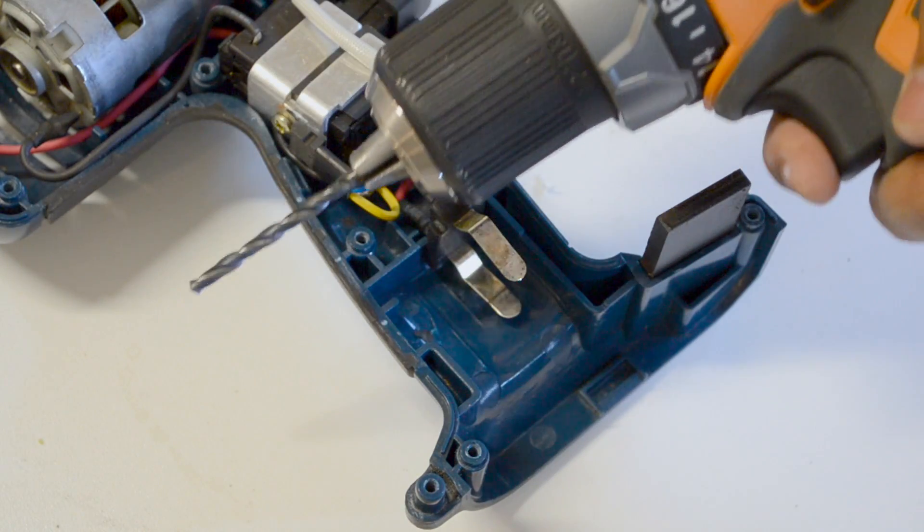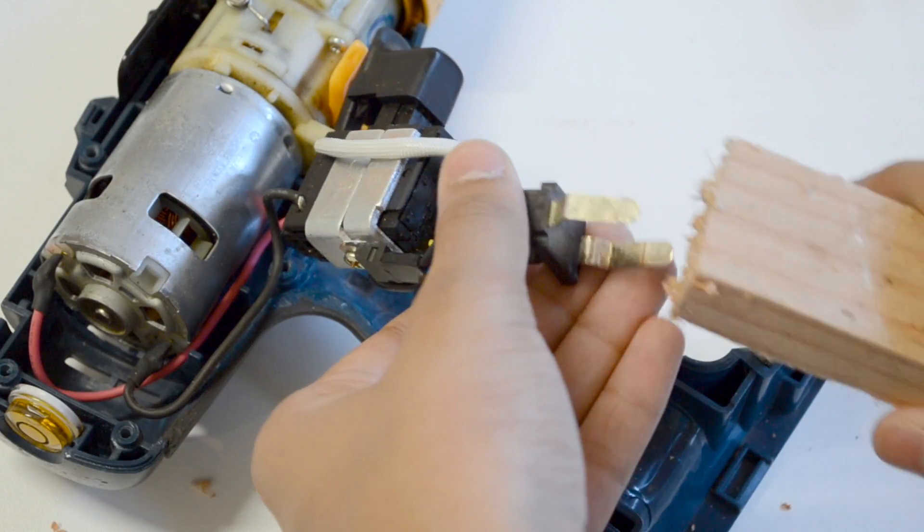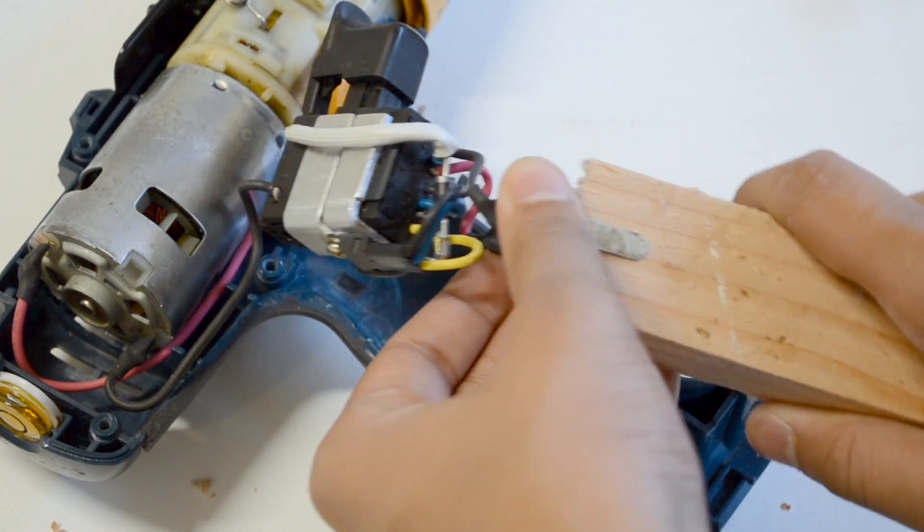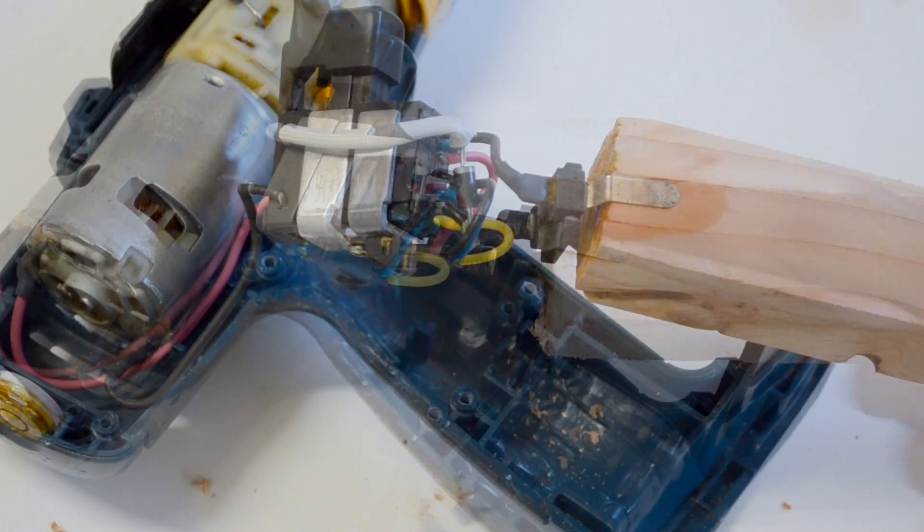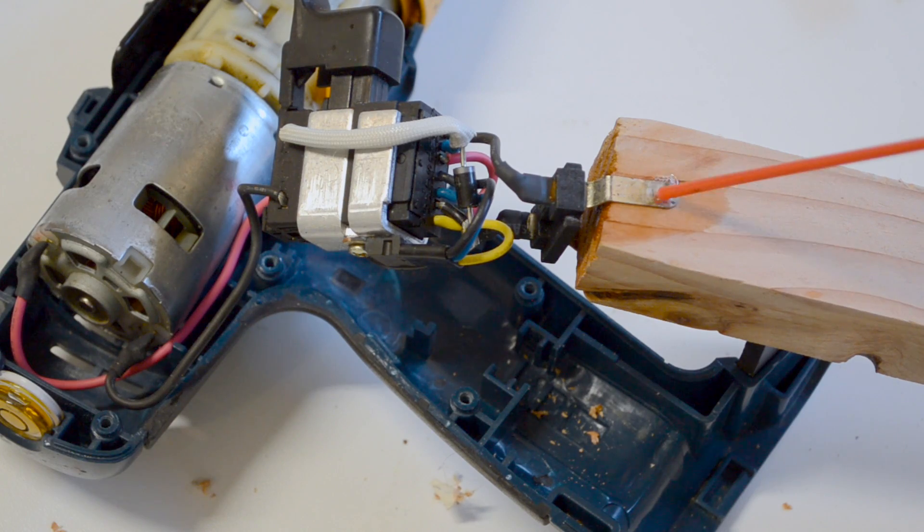Now it's time to mod the drill. These are the contact pins that the wires are going to connect to. To make sure that the wires are able to make a secure connection, I drill a hole in the pins with a 1⁄8 inch drill bit. Make sure to apply some oil on the metal to prevent the bit from overheating while drilling.